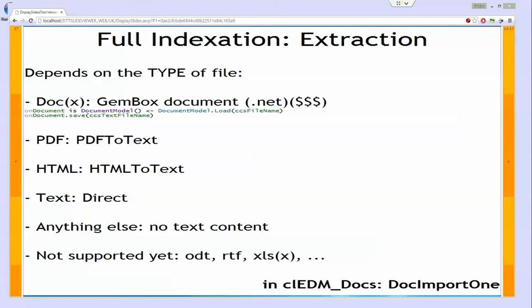Now, there is a problem, a potential problem at that level of the application, and I am not addressing it yet. It happens, it seems quite often, that you have a document on disk that says by the extension that it is of one type, but in fact internally it is of a completely different type. So you have a .doc, and in fact it's a docx, or you have a PDF, and in fact it's HTML, and you never know just by the extension what is what.